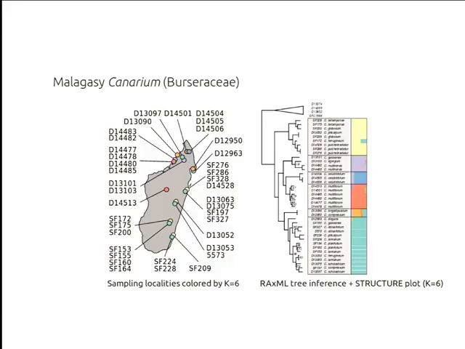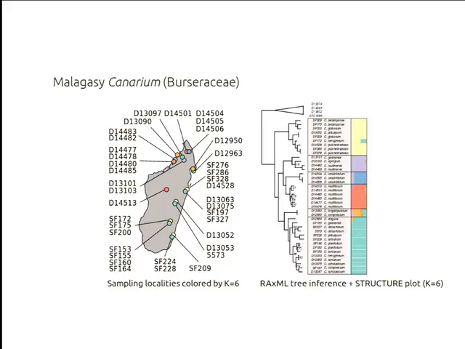We then find that there's a lot of new names described within these 2 major clades, shown in yellow and green. And this is a structure plot along the right side. And so there's two clades that are really widely distributed along the wet forests on the eastern side of Madagascar that are co-distributed. And then there's this red taxon that's thought to be really widely distributed along the dry forests on the western coast.